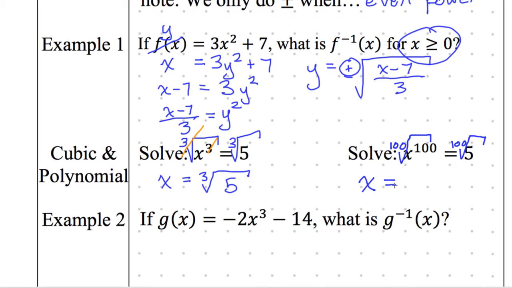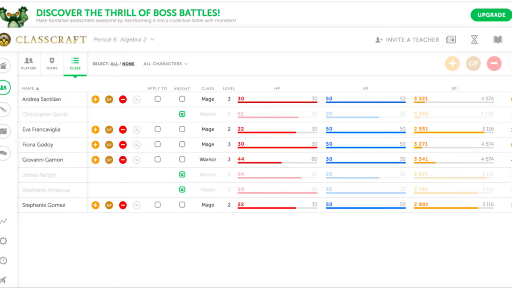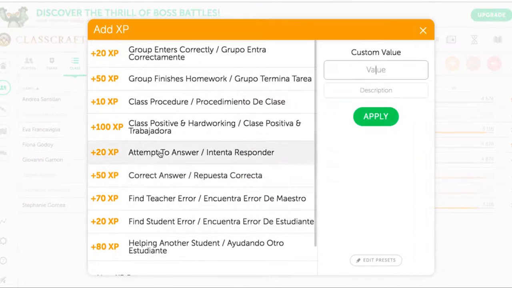The beeping sound stopped. All right, now for another round of XP, what do I put this equal to? And you need to be thinking, do I do plus or minus or do I not do plus or minus? Is it the positive or the positive and the negative? Which one is it? I want to see every single person raise their hand. And there they are. Okay, Eva. X is equal to plus or minus 100th root of 5. Thumbs up, thumbs down. Do you agree or disagree with Eva? And that is correct, yeah. It's 100th root of 5 with the plus or minus because we had an even power. Well said. So we all get thumbs and Eva gets her 50 XP.